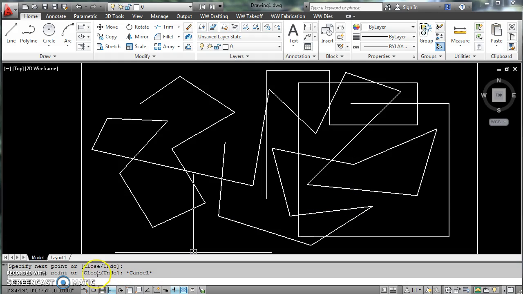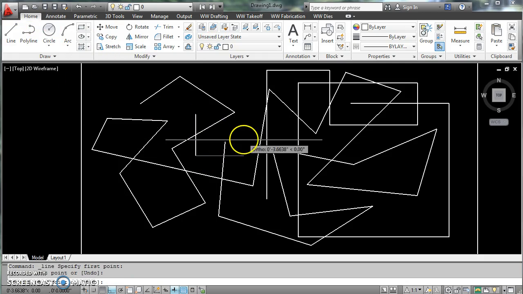Now, I talked a little bit about the command line, and the command line gives you all kinds of information on what you can do in AutoCAD, so you should be looking down there quite frequently, especially as a beginner. Once you've memorized a lot of the commands, you might not be looking down here all the time, but whenever you get lost, look down at the command line. It should tell you exactly what's going on, whether you have a command running that you didn't know you had running, or it'll tell you what you should be clicking on for the next part of the command.